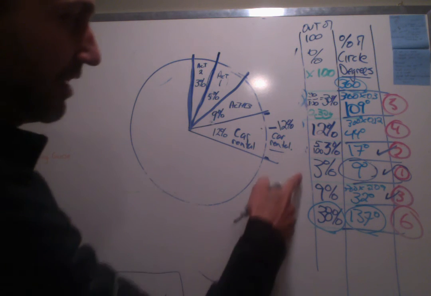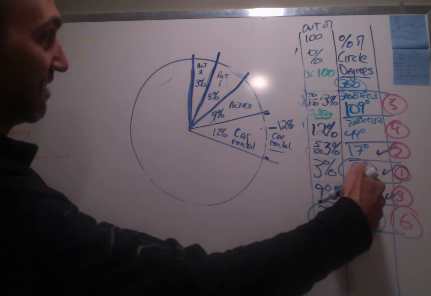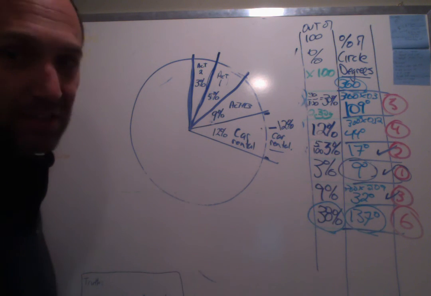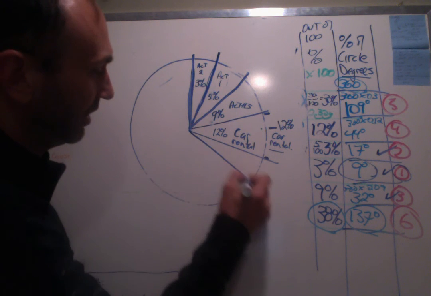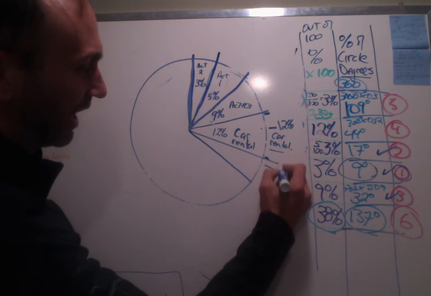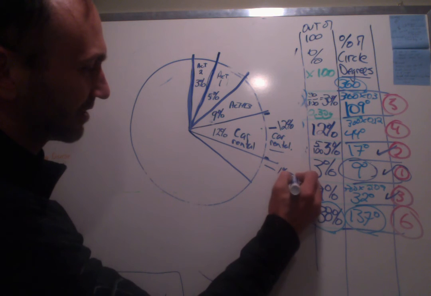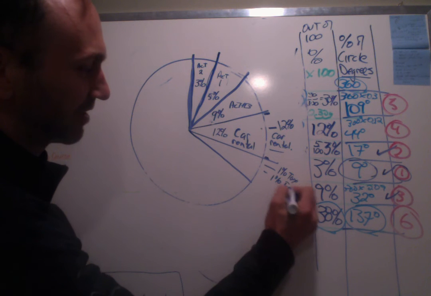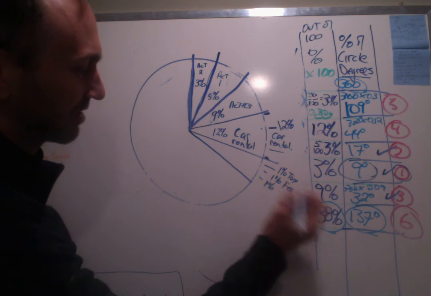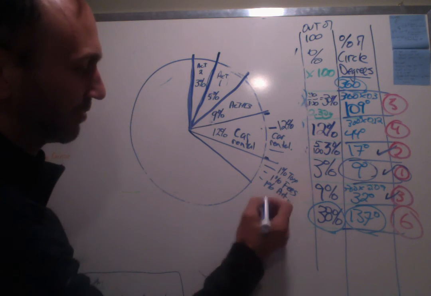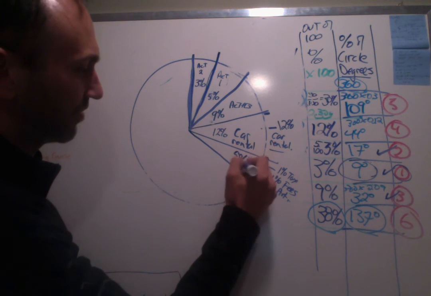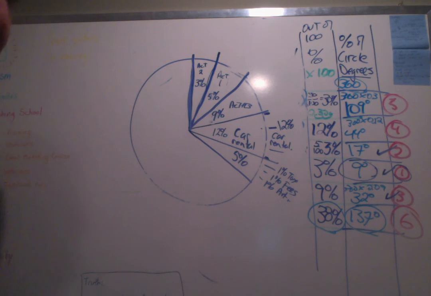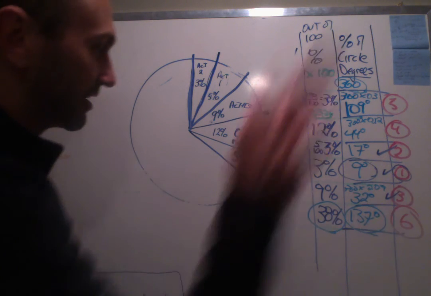So what you can do is anything that's under, say, like 5 degrees, what I would do is add all of those things up and do like a bigger one. And in here you'd have like 1% tax, 1%, I don't know, what are some of the other fees? Okay, 1% airport tax or whatever it is. And in here, if the total is 5%, this just shows us that it's kind of like a miscellaneous fee. Okay, but don't feel that you have to do all those tiny little lines in there.